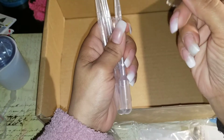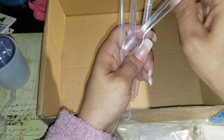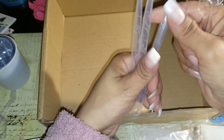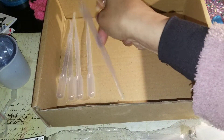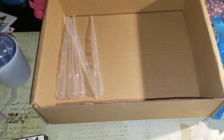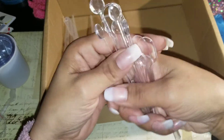They gave me little spoons and stirrers, which is awesome because I'm not liking using my popsicle sticks - I feel like they give me a lot of air bubbles. They also give you droppers, which I'm not a fan of because I feel like they take too long to pick up the resin, but I'll play around with them. Got a bunch of these - so this is awesome.